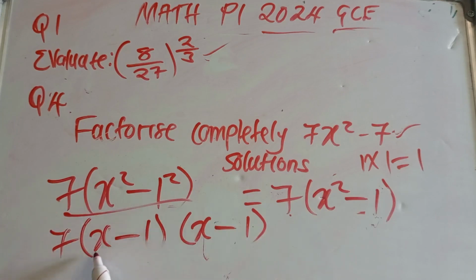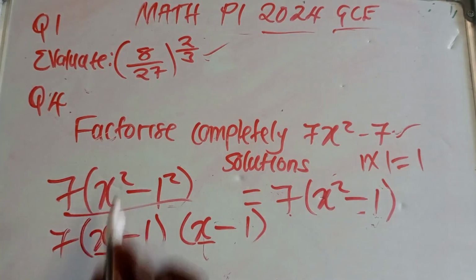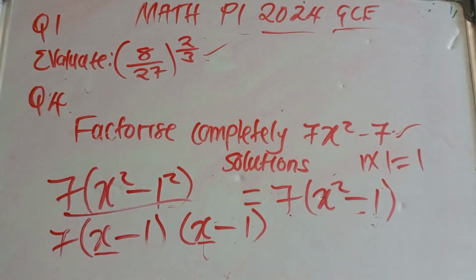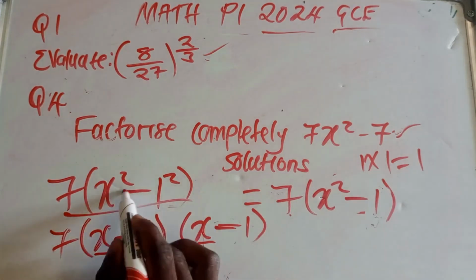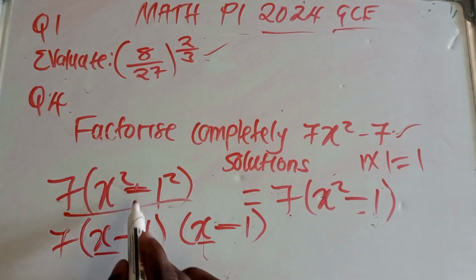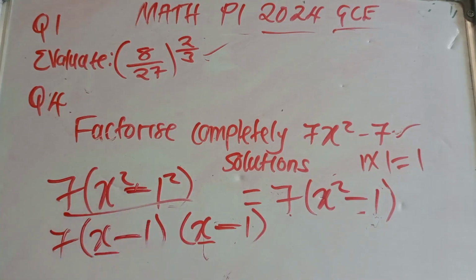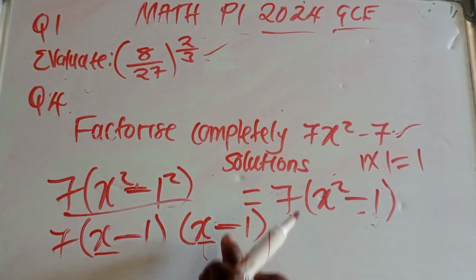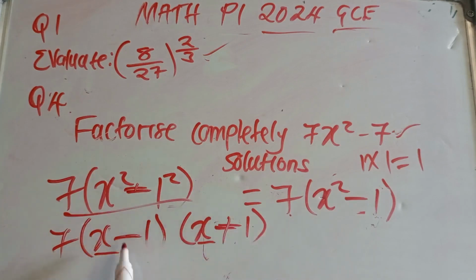So let's multiply, let's prove. x times x, the answer is what? x squared. Quite all right. We've actually brought back our x squared. What about negative times negative? Negative times negative, the answer is what? The answer is positive. Meanwhile, here we are having a negative sign. Have you seen? So because of that, we always write a positive here, so that when you say negative times positive, it is going to give us a negative sign, and 1 times 1 is 1 squared. Hope you have seen. So this is all about this question.